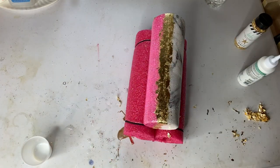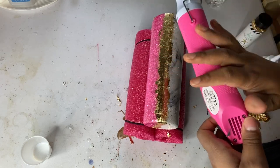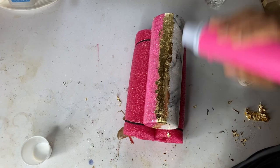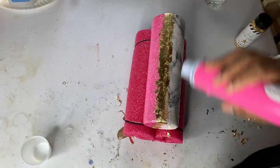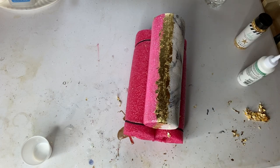I'm an impatient person. So instead of letting mine manually dry, I used a heat gun and I just did it over the section for about 10 seconds. And then when I touched it, it was super tacky, so it was ready to go.